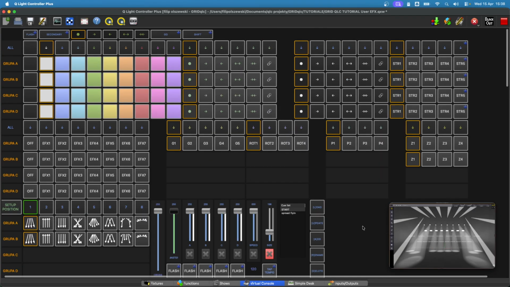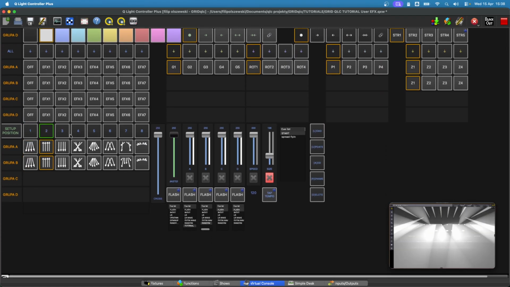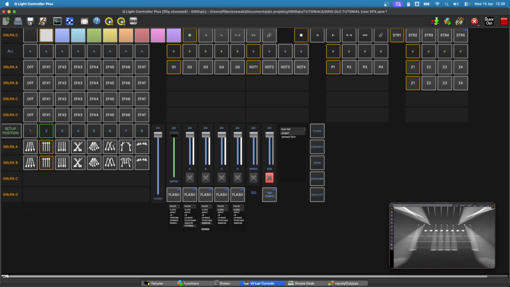So now, whenever I have my position at maximum size, you see, but I change the pan values of the position, I have this effect. This is amazing because, as I showed you before, those two values are really influencing the way the EFX looks.